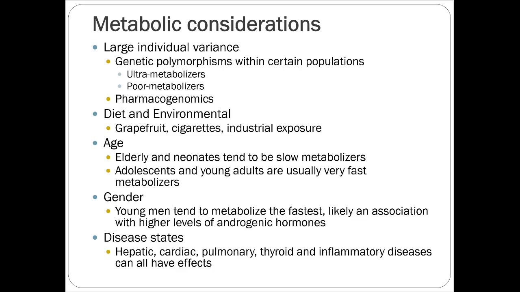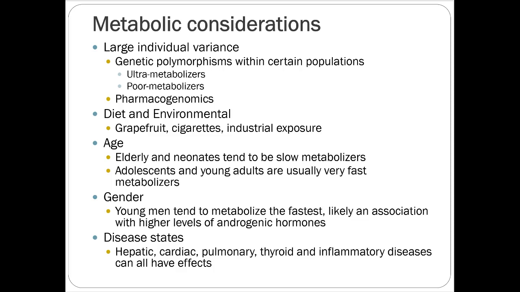There are ultra metabolizers and poor metabolizers. When I was in school, we did this lab, and for example, people with Southeast Asian descent tend to be poor metabolizers on certain enzymes that people of Caucasian descent tend to be ultra metabolizers on. And there are some reverse roles there too. So it just depends. Genetics have a big role in it as well, but that's not an absolute either.